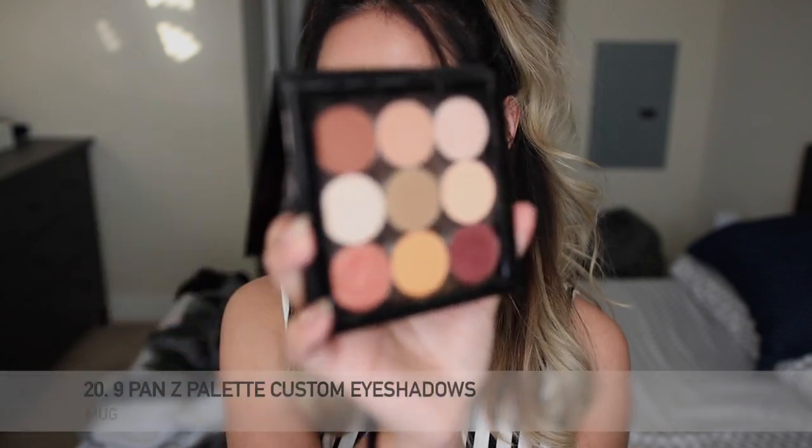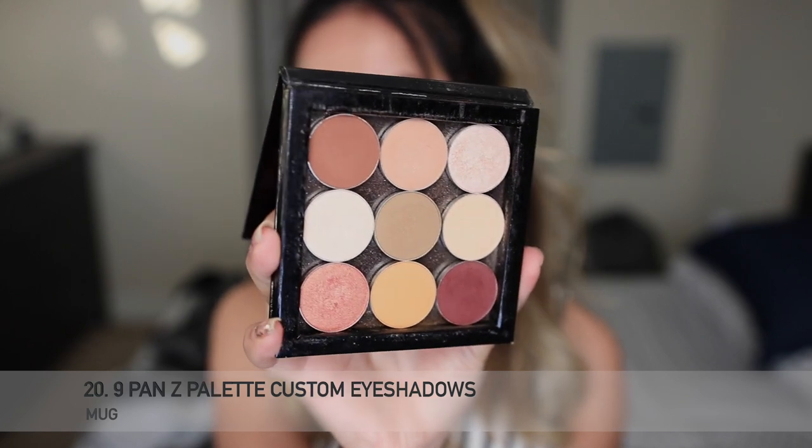The last item is a nine-pan Z Palette. I purchased this a while ago and I've never hit pan on any of the eyeshadows, which is ridiculous — I've had this palette forever. I need to hit pan on at least one or two shades. I tend to neglect eyeshadow when I go out, so I need to change that habit. I have so many eyeshadow palettes and it's sad I don't make use of them. I'm going to try hard to use this up by year end or at least pan some shades — no guarantees, but I'll try.